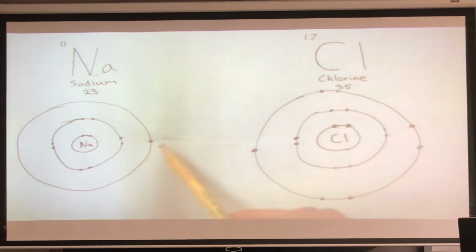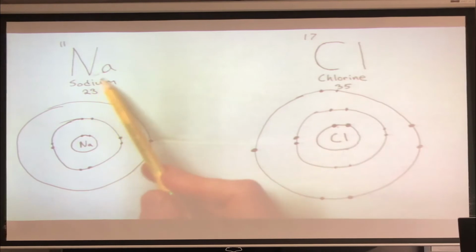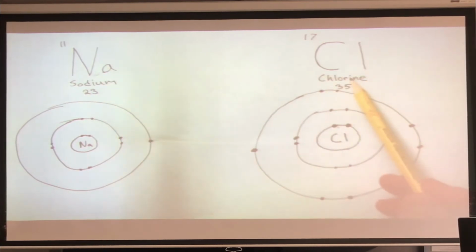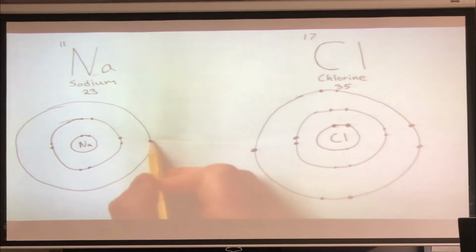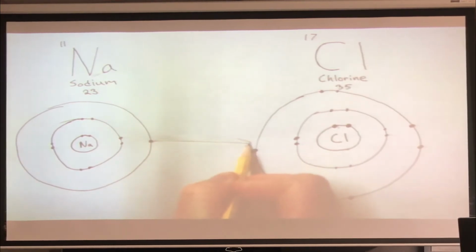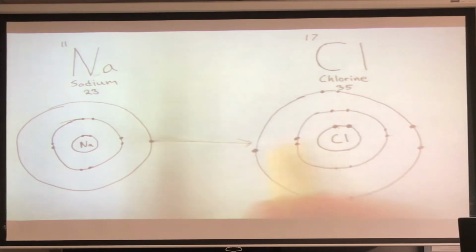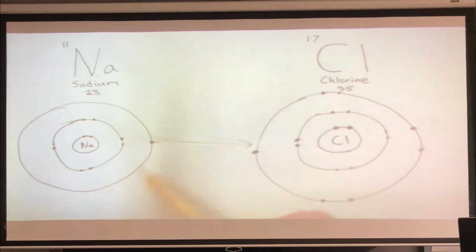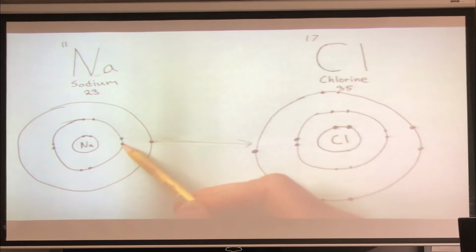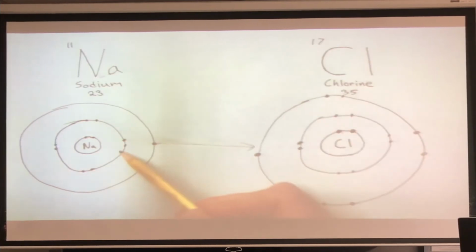Well, chlorine's got 7, sodium's got 1. What's going to happen? This is an ionic bond because we have a metal, sodium, plus chlorine, a nonmetal. We want to get to 8. 8 is going to give it stability, and the 8, again, is in the valence electron, the outer shell. Well, what if sodium loses its electron, transferring an electron to chlorine? That means chlorine's going to pick up its 8th electron. Now it's got a full outer, or valence, shell. Well, what about sodium? It lost this one, so it no longer has this shell at all. And we're left with 8 electrons in this shell, which now is its outer shell.